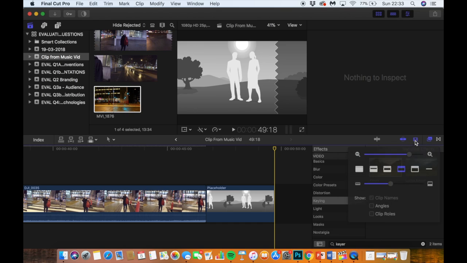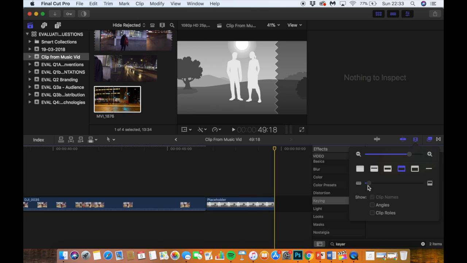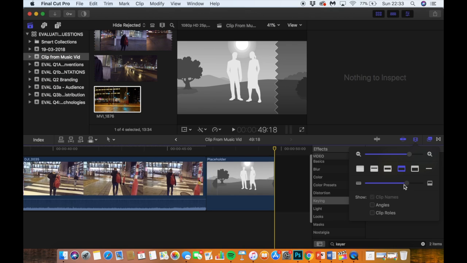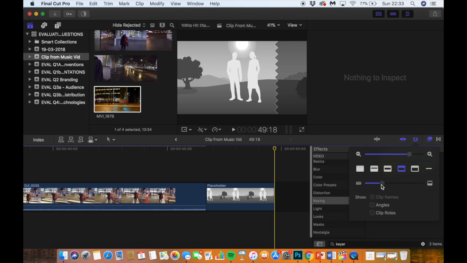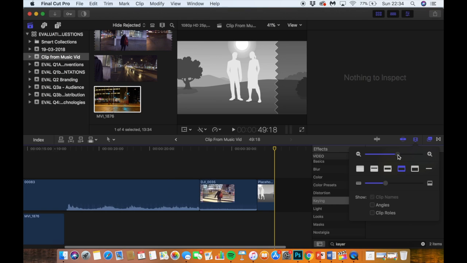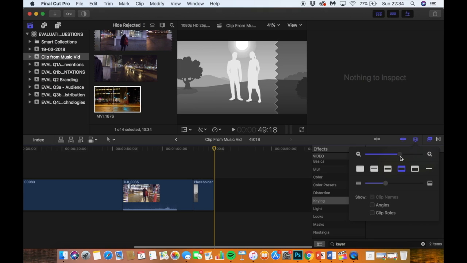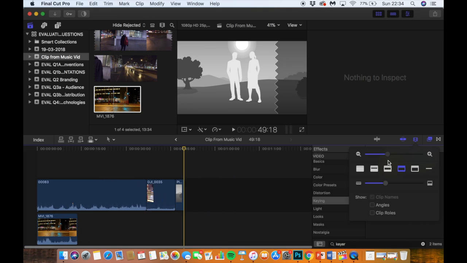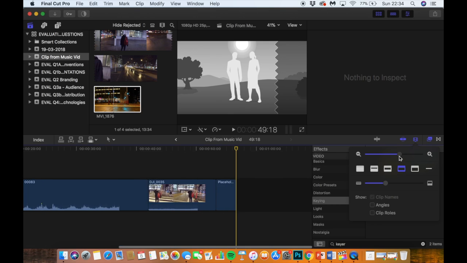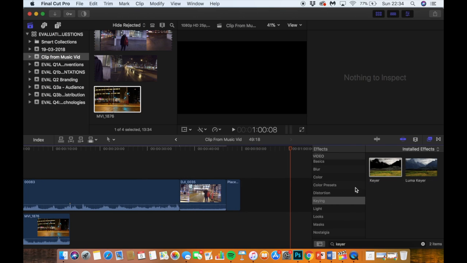And here, this is basically the view. So if you want to see the width difference, you can go like this, make the width smaller, or you can make the width bigger like this, if it's easier for you. And if you just want the whole thing to be smaller, you can just go like that. It's basically the same as zooming out and zooming in. So if you want to zoom out or zoom in onto a certain clip, you can just adjust it here.